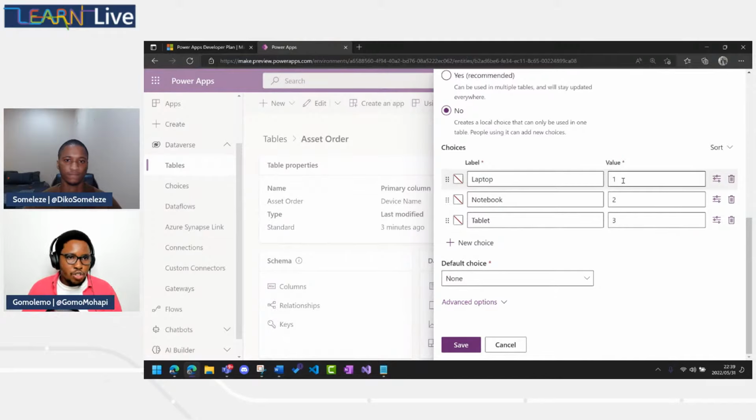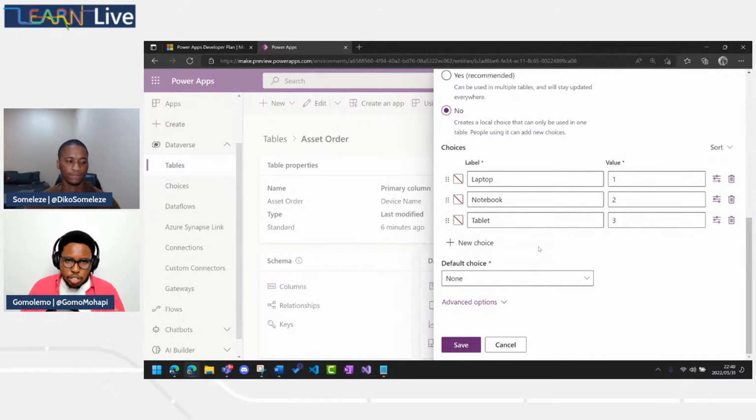Maybe as you are doing certain functions within Power Apps, you want to do some sort of match or anything like that. It's just a nice way to identify almost like a primary value to uniquely identify any of those choices for when you're doing things like comparisons inside of your Power App.